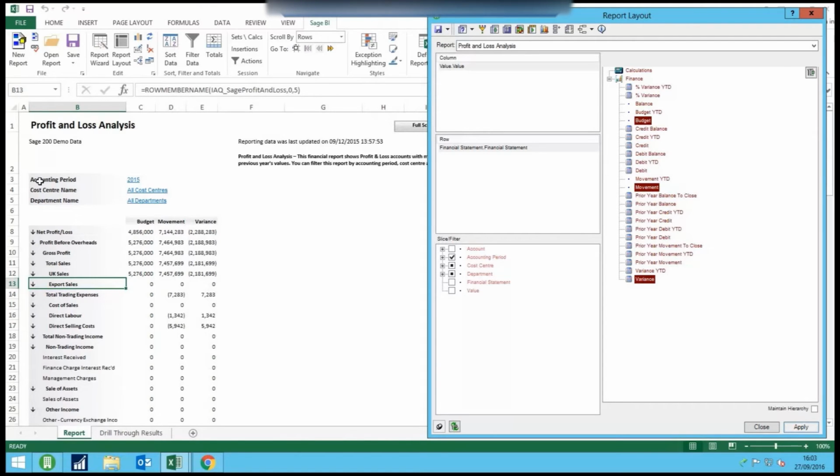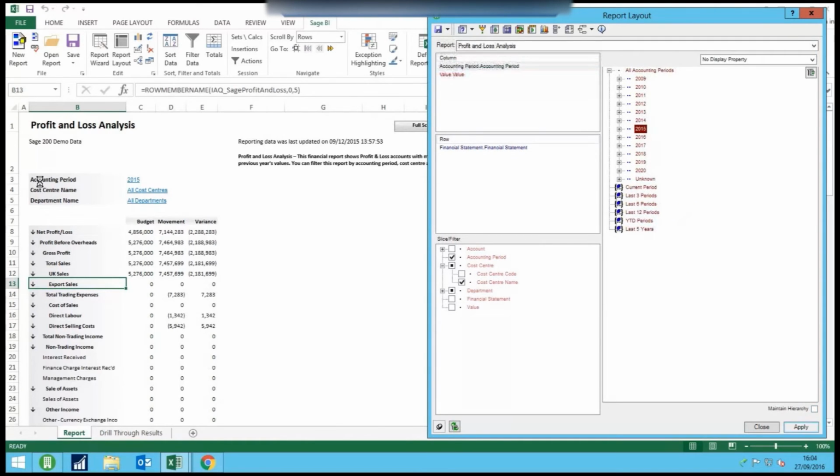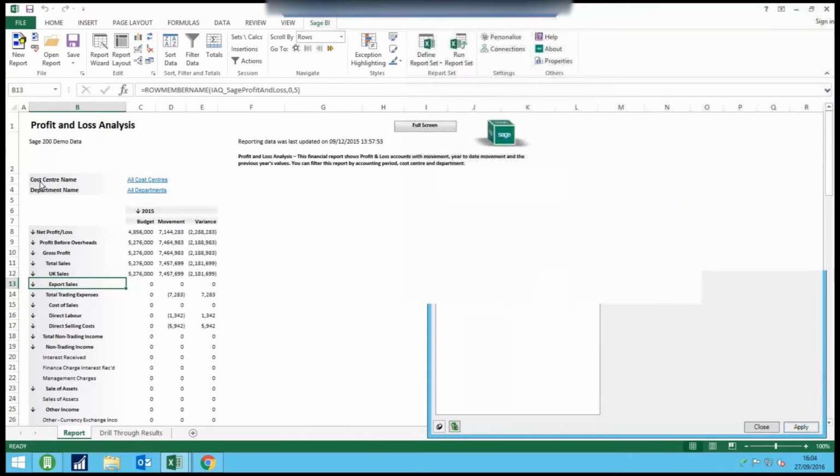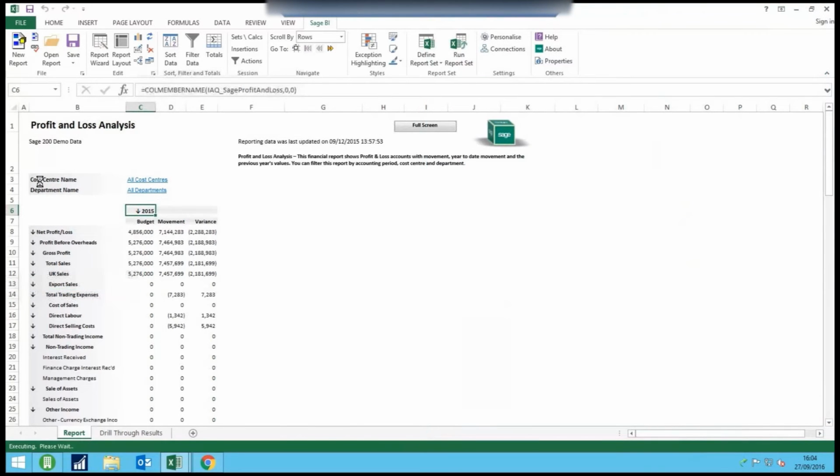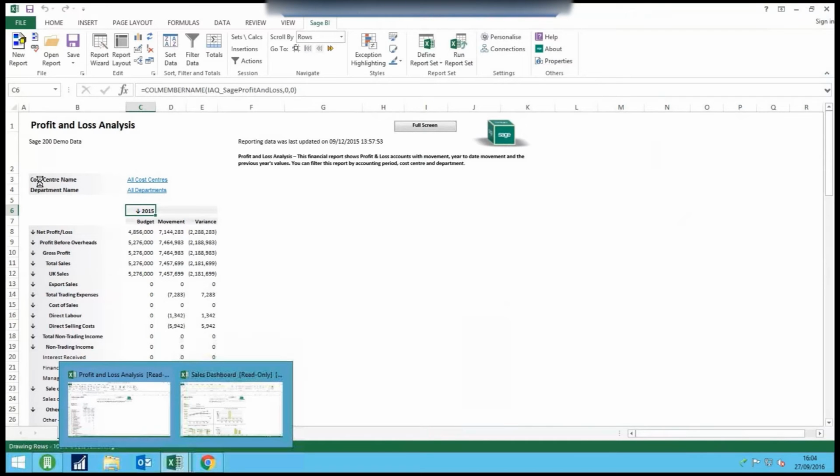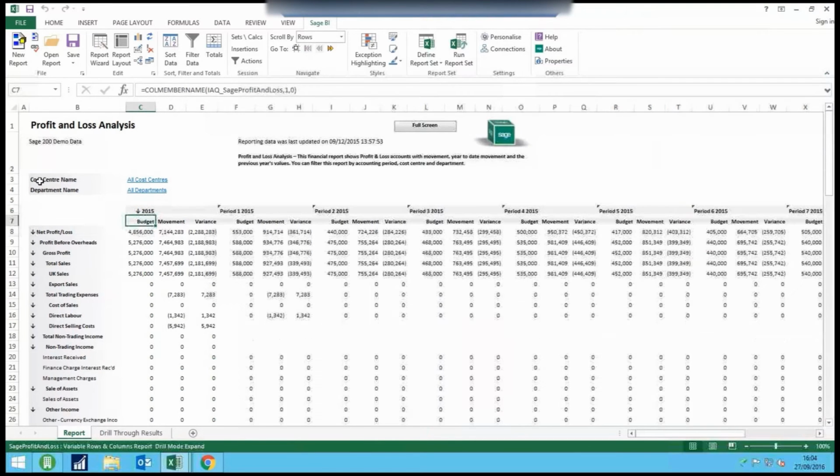And if maybe you want to see P&L by accounting period or P&L by cost center, you just pick up, for instance, let's do accounting period. Just drag that to be a column up here. I'm just going to apply that. Because we've got that downward pointing arrow, just double click 2015. And it expands that out. So you get P&L, budget P&L by accounting period coming straight through. So as I say, BI is a fantastic reporting tool, really gives a lot of access, a lot of information.